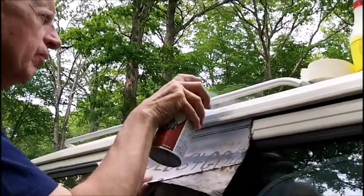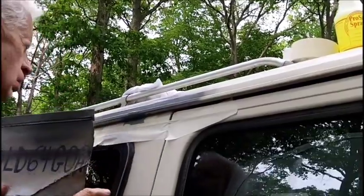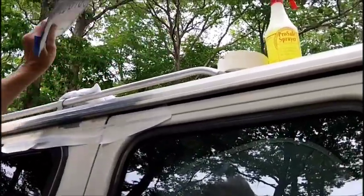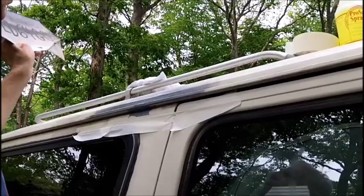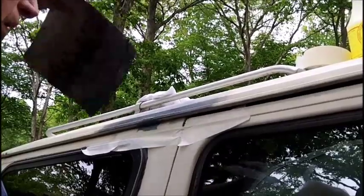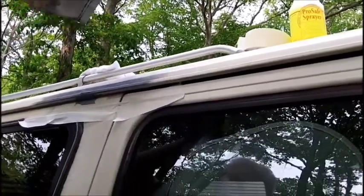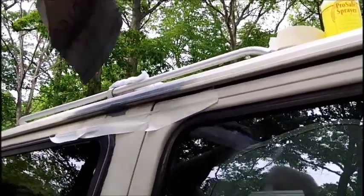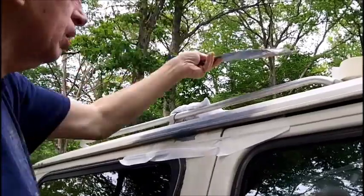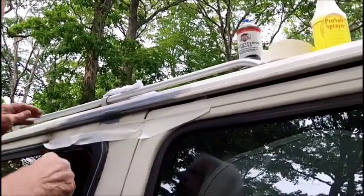Looks like paint. It's primer. Oh. Yeah, what you can say is like paint. Looks like paint anyway. I think we're ready to hit the white on that side. She's drying up good. You got to work between raindrops, as I said, because it's just the way it is. You never know.